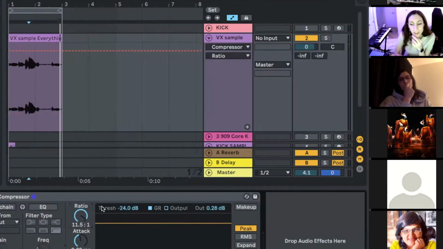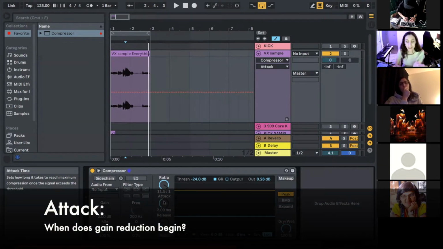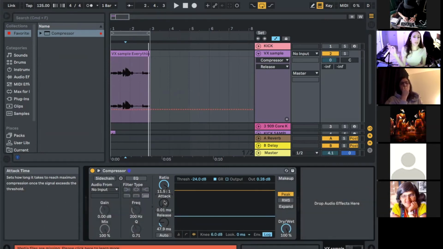If threshold says when the compressor turns on, and ratio says by how much I reduce the gain of things over the threshold, then attack says at what point, once I hear the transient cross the threshold, do I actually start compressing. So if this was set to 0, then as soon as the wave peaked above our level, we start compressing, which would probably be the kind of thing we would do for this type of sample.